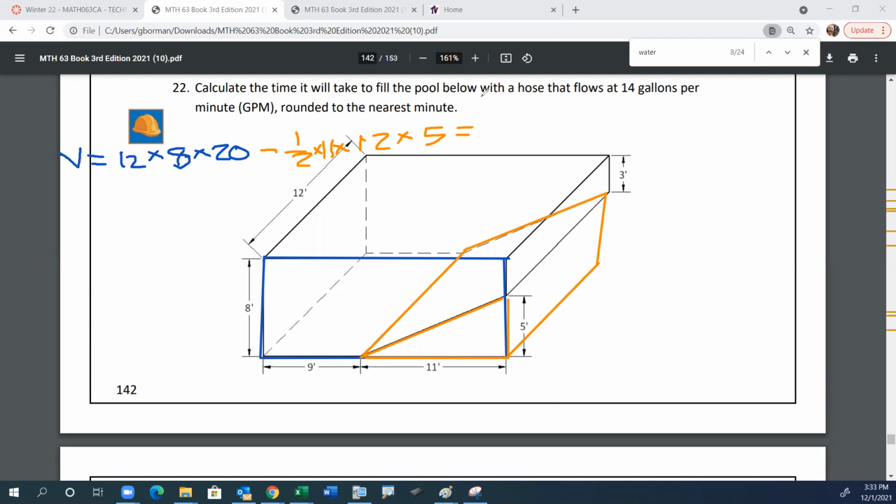Okay, so now I'll go to my calculator and figure out what that's going to be. Okay, and so that's going to give me 1590 cubic feet. All right, now, so we know the volume. Unfortunately, this measurement here is in gallons per minute, not cubic feet per minute. So we need to convert 1590 cubic feet into gallons. Of course we do. Isn't that how algebra always is?